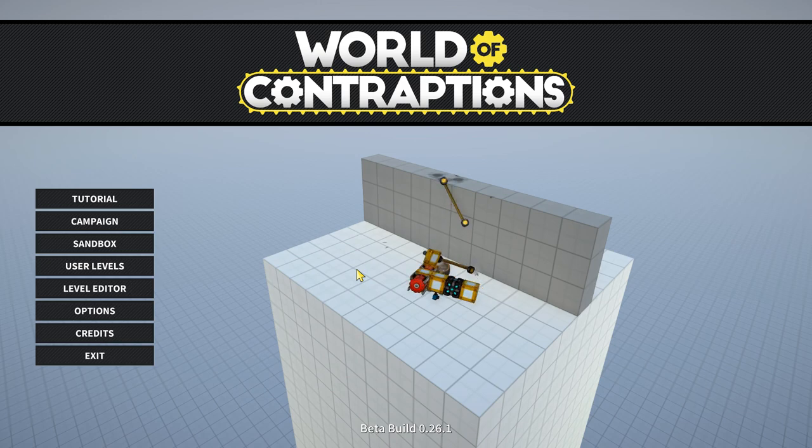World of Contraptions has to do with contraptions, and a certain block, the companion block, as the game calls it, that has to be delivered to a certain point on the level. Now, you can do this in any way that you please. And this means that you can build a car, you can build a sort of gunnery platform, depending on the challenge and depending on the map.